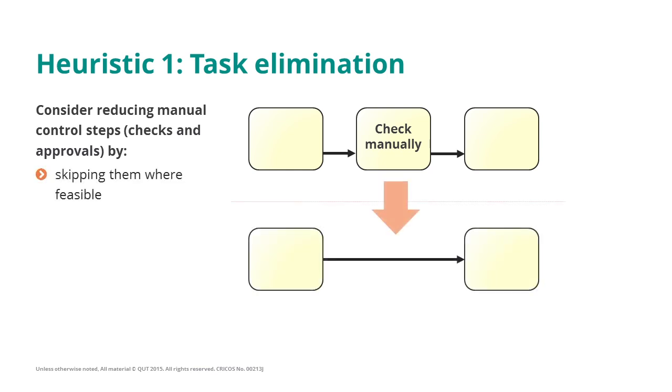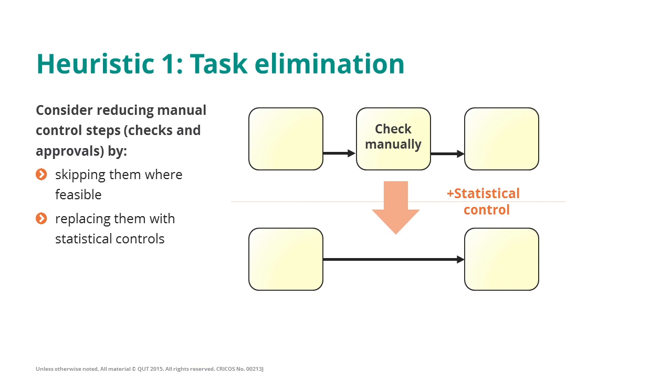In other words, where it is feasible, where a control step is found not to be essential, we should consider eliminating it. It is rarely the case that a business process will have such a case where a check will be completely useless. There is always a reason why this check is there. So what we can consider, instead of eliminating, which might not be feasible and is actually not very often feasible, is to replace this manual check with a statistical control.